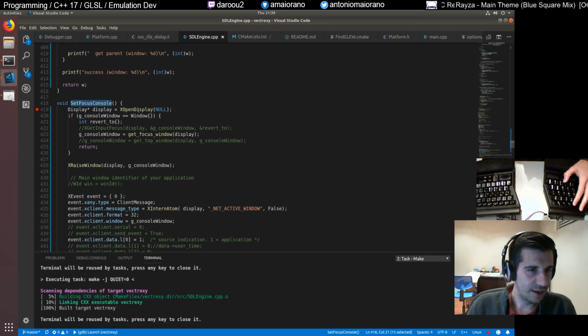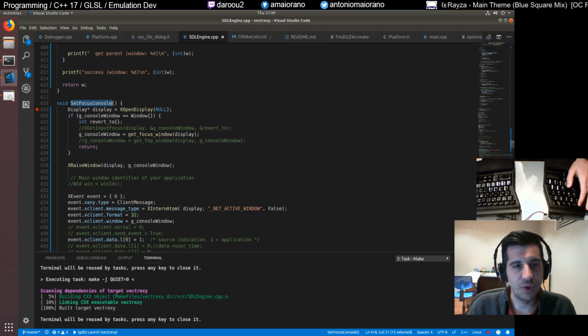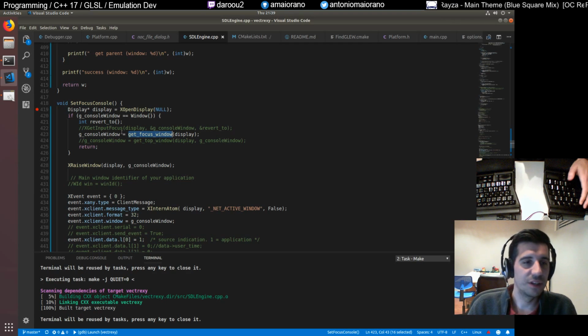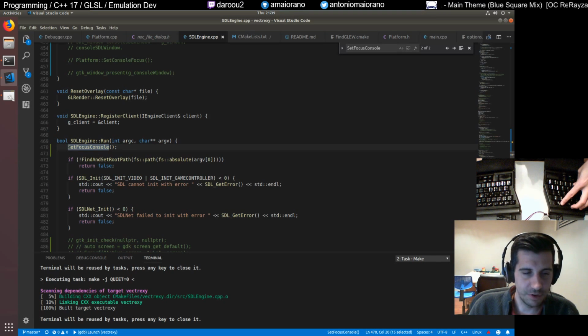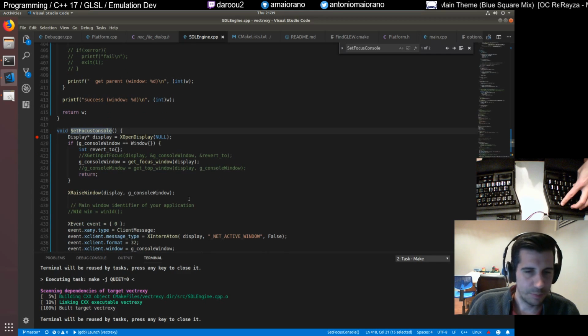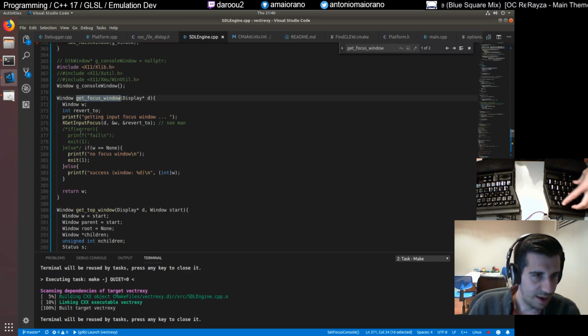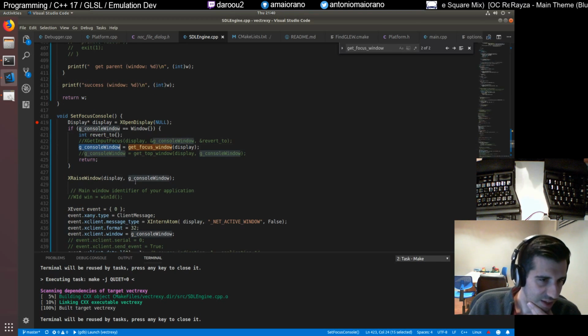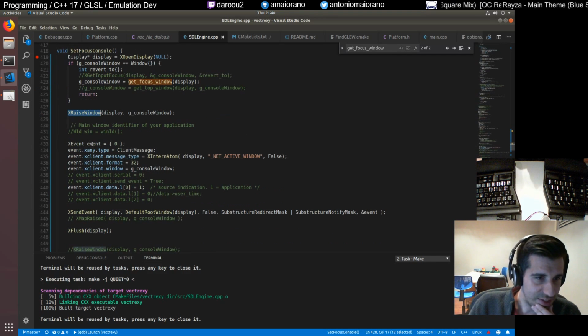So here's me trying to grab, and this may be part of the problem, the handle of the window that has the focus. This is a total hack, but when we start, the first thing I do is I call this function, and I could have split this out, but whatever, I was just lazy and trying to get it to work. The very first time we come in here, I go and try and grab the handle of the console window, the window that currently has focus. And this is some code I stole from somewhere that does X get input focus and whatever. So this actually does return a handle. And then after that, you do this X raise window. And then here's this event to send to say, hey, we want to raise this window. And then there's the X flush.